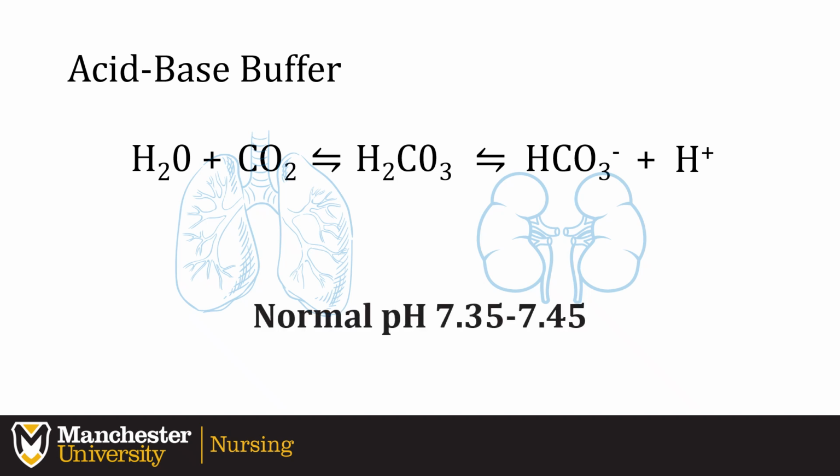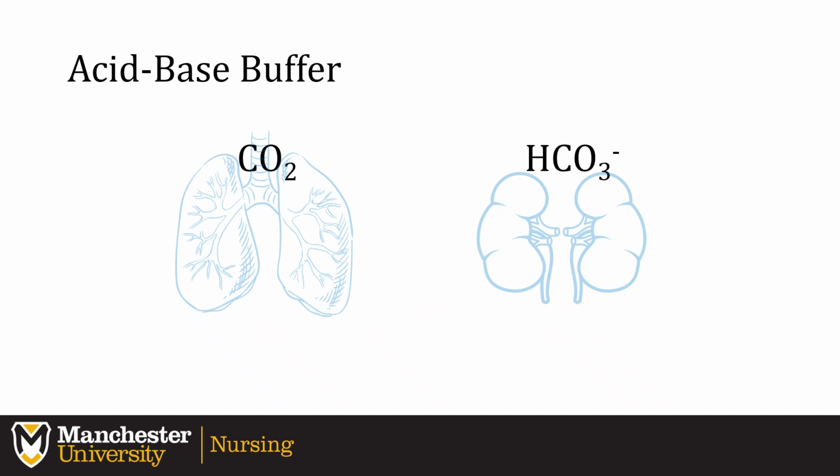The lungs and kidneys are the two primary actors in managing the pH of the body. Within the system, the lungs can exhale the acid, carbon dioxide. In situations where the acid balance is threatened, the lungs can respond by changing the respiratory rate and the depth of breathing. This will allow the body to increase or reduce the amount of acid in the buffer system.